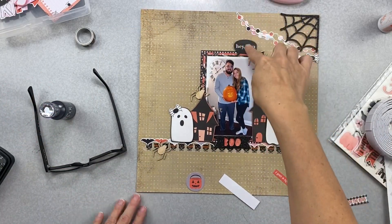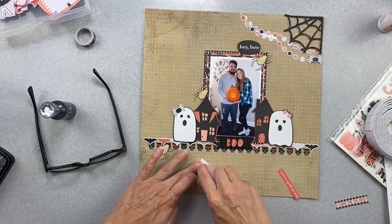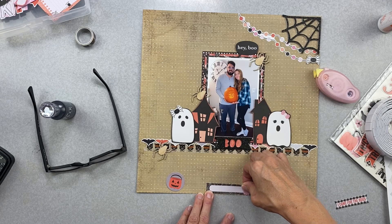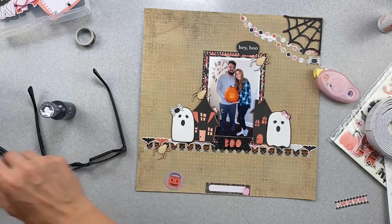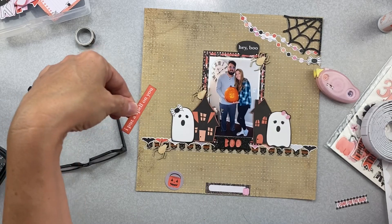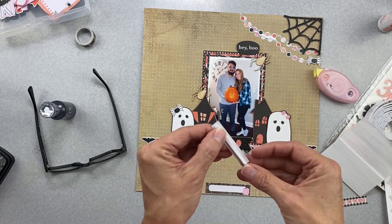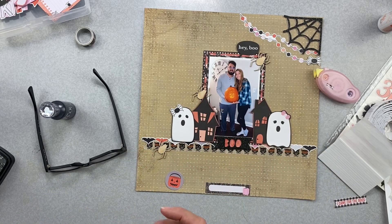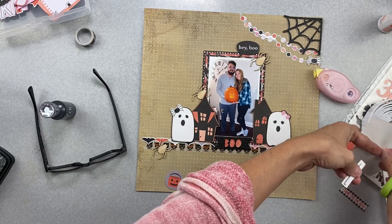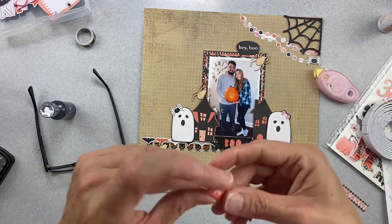I found this 'Hey Boo' and I thought that was ever so cute to add there. Then I thought I would just do one little embellishment cluster on the bottom because I like to shake it up sometimes. This ephemera die cut kit came with lots of cute little label bits - I like that. I was so inconsistent this time - I inked part of them and didn't ink part of them. This piece has 'I put a spell on you,' which I thought would be cute for a boyfriend-girlfriend kind of layout. Let me go ahead and pop that across.